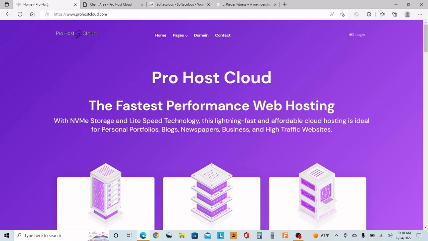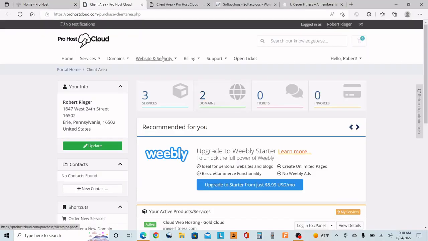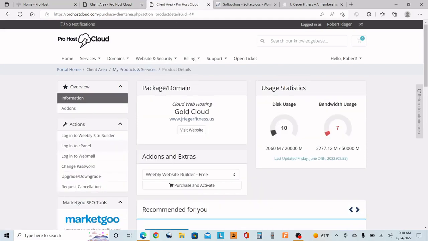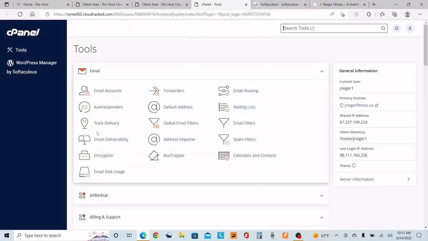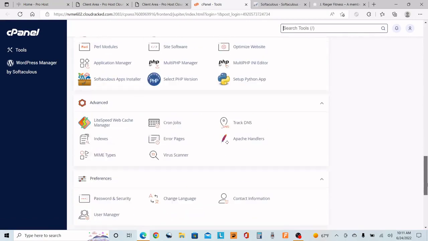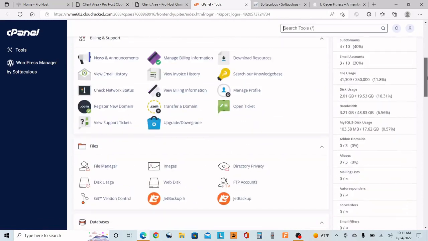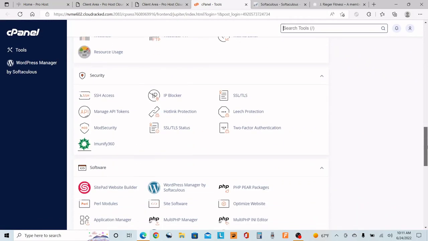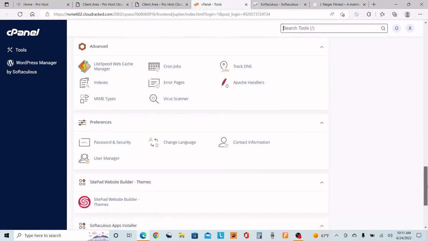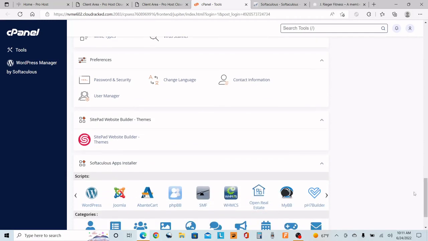All right, so here we are at Prohost Cloud, and we are going to go to our login. So you just click on login, and once you're there, you log into your area, go to your account, and go into control panels. Once you're in your control panel, scroll down. You can launch your website from right here if you wanted, but I put it on a subdomain. This is from our last video. I left it up just so I could do this video.